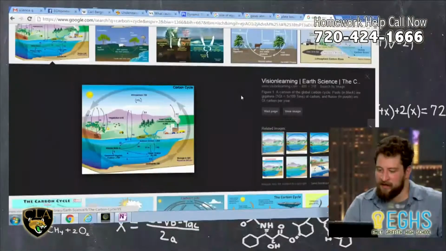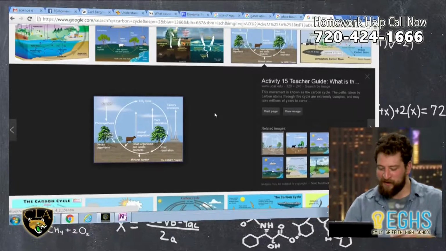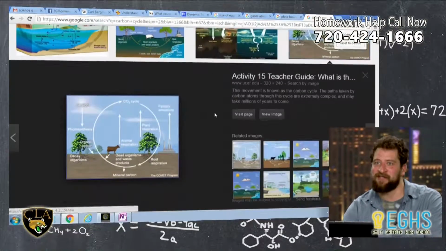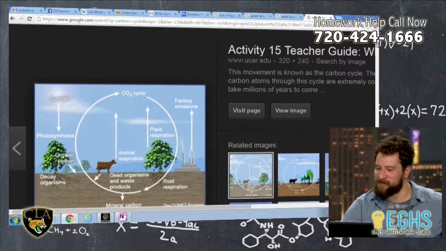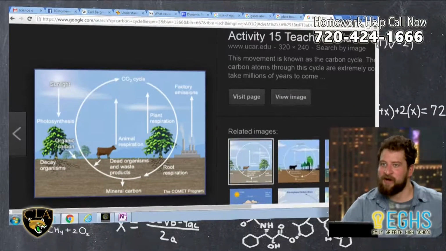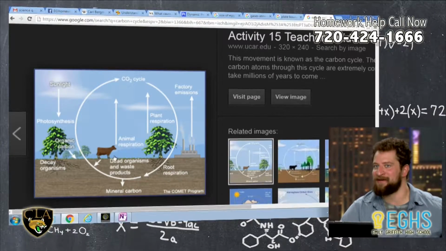Let me see if I can pull up a graphic here. Brandon, are you watching the show right now? Yes. Okay, cool. Well, I'm going to pull up a simple graphic of the carbon cycle. It's very small on my screen. We'll try to enlarge it a little bit, but I'll do my best to explain us through here. Can you see the picture a little bit? Do you see the little cow here and the tree? Yeah, I see everything. Okay, beautiful.